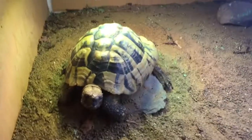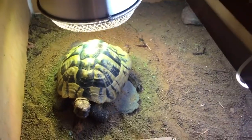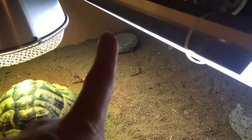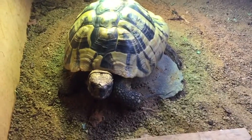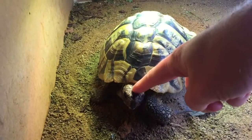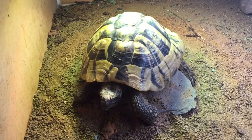That's Herman had his little bath and he's all dried off. He's back under his lamps in his little house. This is a heat lamp that he's got, and then this is a UV strip, which is very important for tortoises and reptiles. That's him sorted — I'll wait for another year!